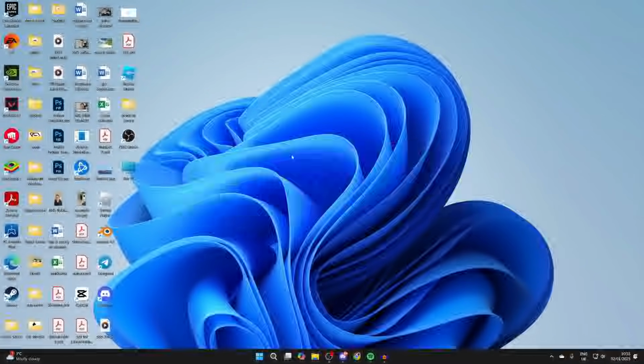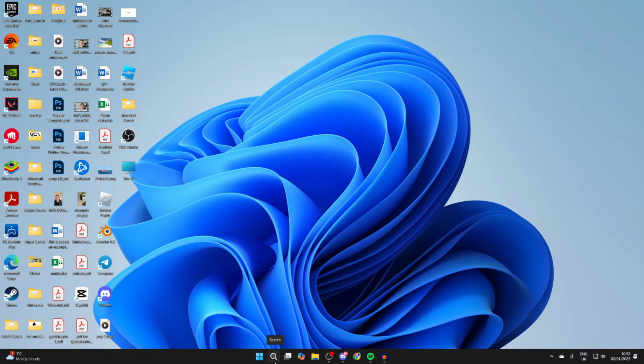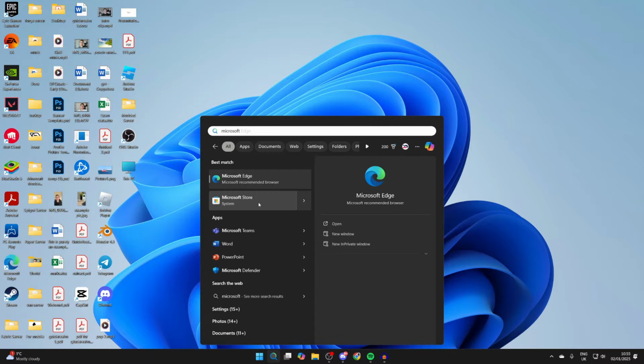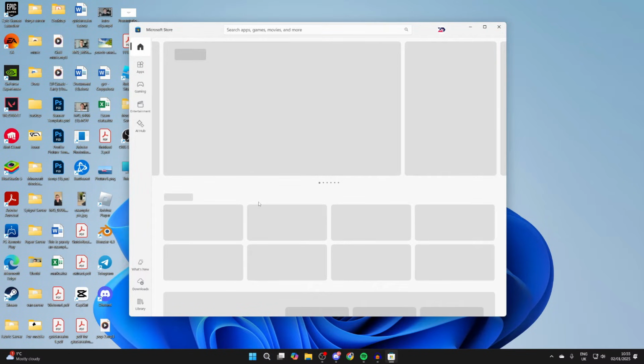This is really useful to be able to do, as you can then go and send and receive messages on your computer on WhatsApp. We need to go and open up the Microsoft Store. This is essentially an app store on your computer, so come down to the bottom and tap search. You can then go and type it in. As you can see, Microsoft Store, it'll probably be suggested to you.